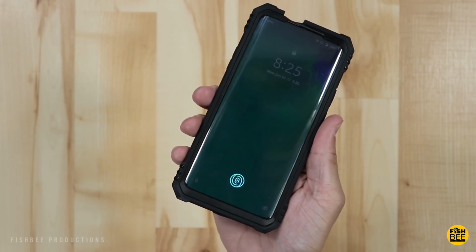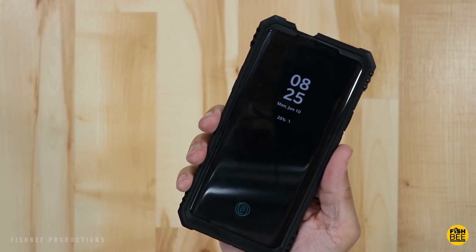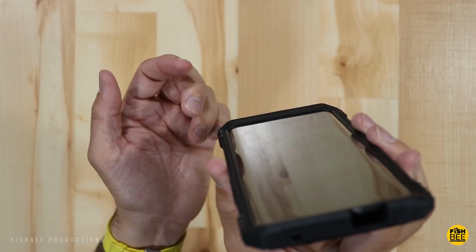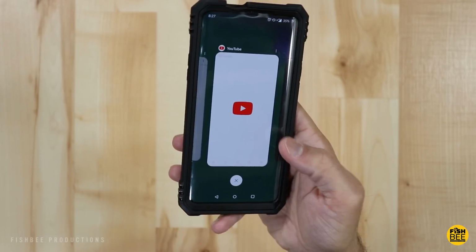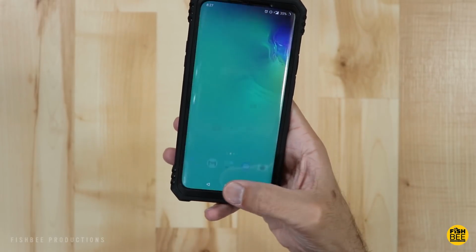And the TPU material around the edges gives you that extra grip so you don't drop the phone. As you can see, there is an extra lip at the top and bottom to help protect that screen, even though there is a built-in screen protector. And the screen protector doesn't get in the way, you can still use the fingerprint scanner with no problems at all.